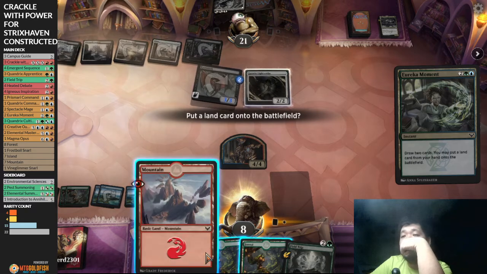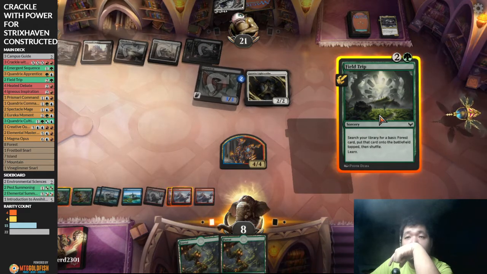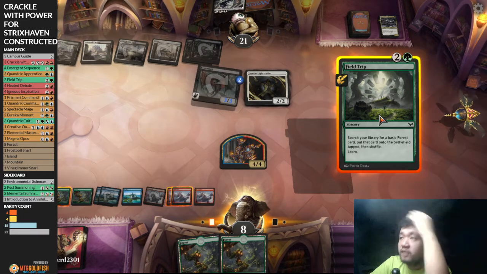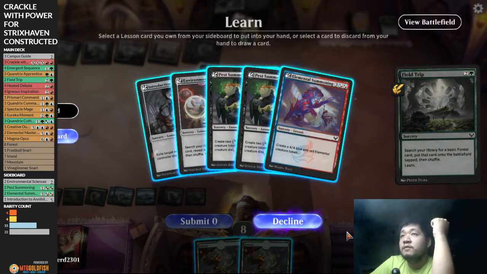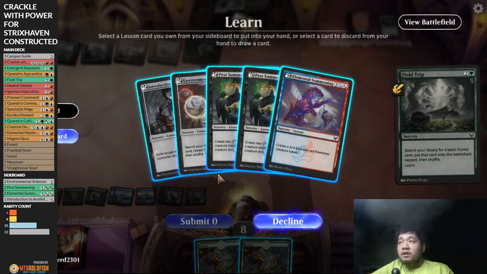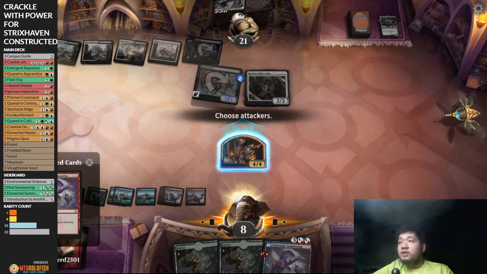Oh, from your hand to the battlefield, it's not tapped, so let's put that one in. So this gives me access to... Wait, I goofed up. It should have been another forest. Do I take Introduction to Annihilation just to snipe the... I can take Environmental Sciences just to keep us alive. Let's take Elemental Summoning. But yeah, we kind of goofed up on that one.